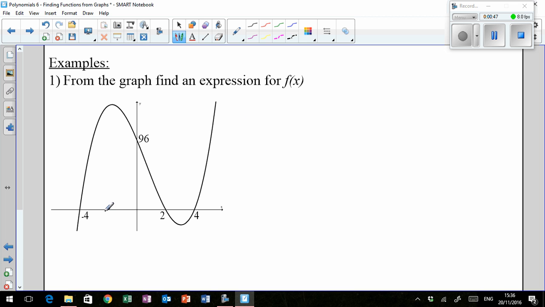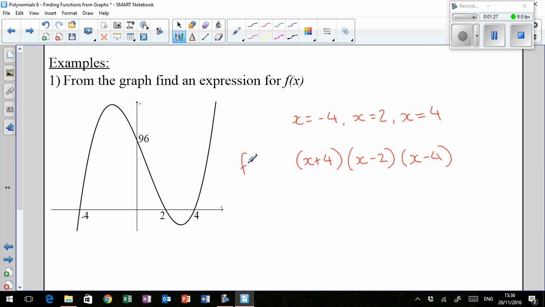So here we've got 4 bits of information. We've got the roots, and we've got another coordinate up here on the y-axis. Now, for this, it's not going to look maybe as functions normally look for us, but we can see here that we have 3 roots: x equals -4, x equals 2, and x equals 4. Now, this x equals -4, we know that has to have come from the bracket or the factor x plus 4, because when we solve it, x plus 4 always turns into x equals -4. Similarly, for x equals 2, we know that's come from a factor x minus 2, and x minus 4 as well is going to be that.